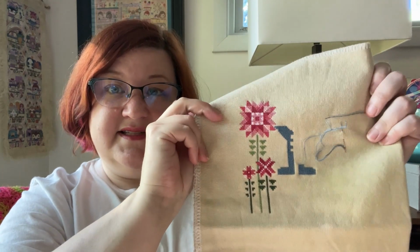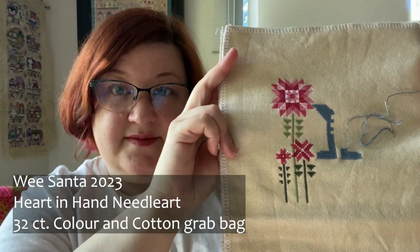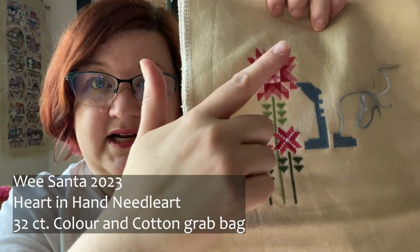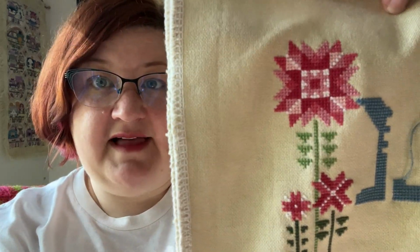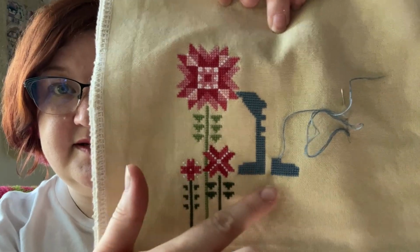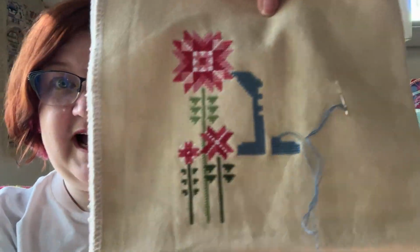And the one that came up is this one. This is a design called We Santa 2023. This is something I started last year, and I got about a third of it done. So I've got these beautiful quilt-like flowers, and then this is going to be Santa's jacket. So Santa's right here, and then there's more quilt flowers here.